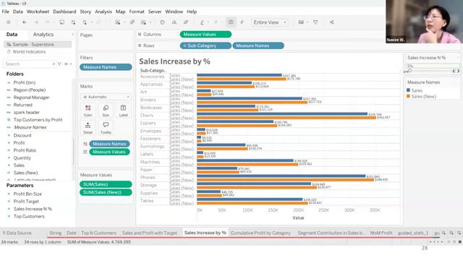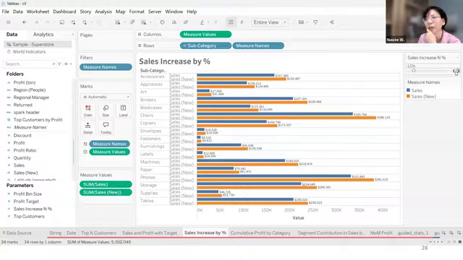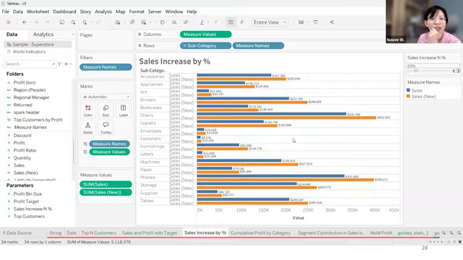So if sales increase by 5%, I can see this different. If sales increase by 10%, right? 15%, what happened? No. This is what I can do with the parameter here. Okay. So if you're done with this, just click, just type 0 for me.